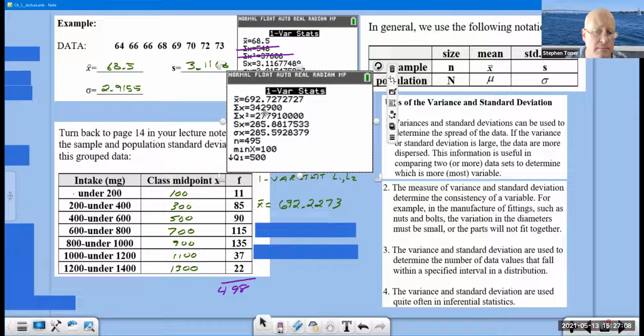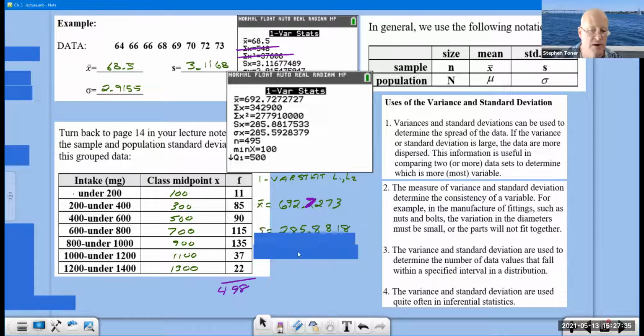And now my mean with that 692 point, and I think I've got another typo in here. This should be 7273. So that should be not a 2 here, but it should be a 7. So you can imagine how much prepping had to go into this lecture. So please be forgiving for one little mistake here.